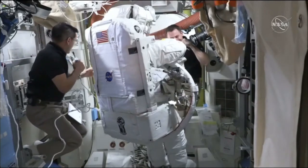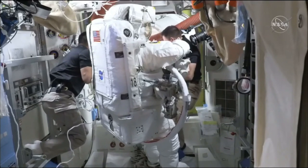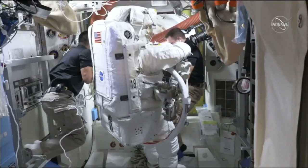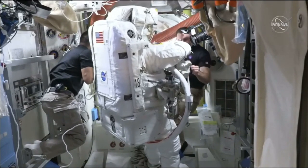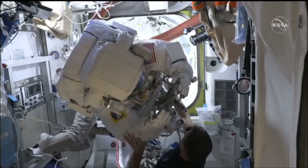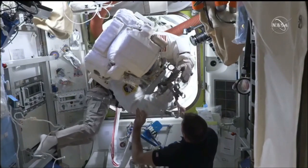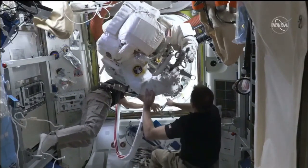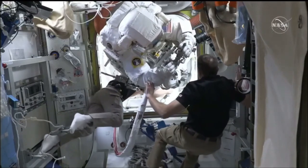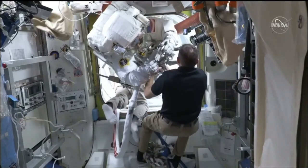In the front of the frame, left to right, is NASA astronaut Frank Rubio. In the suit with no stripes is NASA astronaut Nicole Mann, and to her right is NASA astronaut Josh Cassada. Today's spacewalk may start a little bit early — we're following the timeline ahead of schedule, now coming to you live at the final steps of preparation for getting these two spacewalking astronauts ready for their expedition.